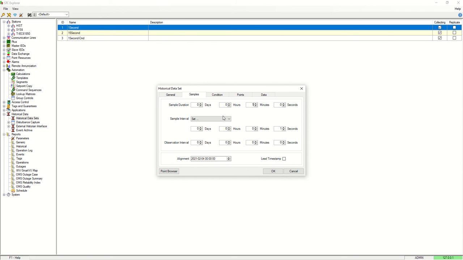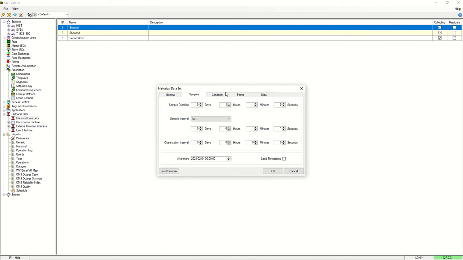The sample interval is how many samples you want to get. Let's say you put 1 minute, and let's say 1 hour, for 2 hours. So you will have information 2 hours back, every 1 minute. So the total number of records you have for this point is 120. If you put this every 1 second, then you will get 60 times 120.